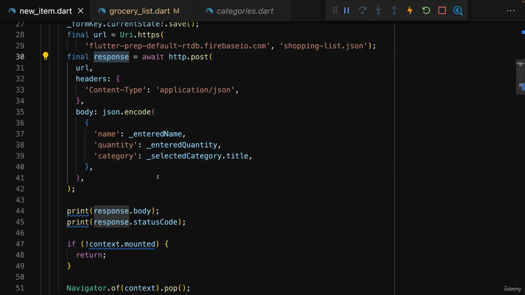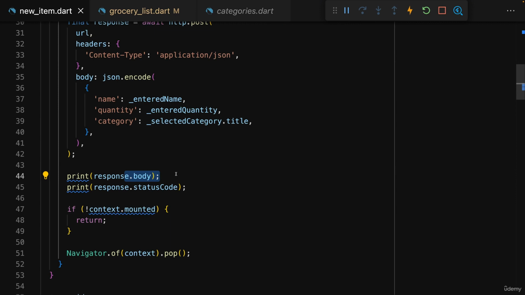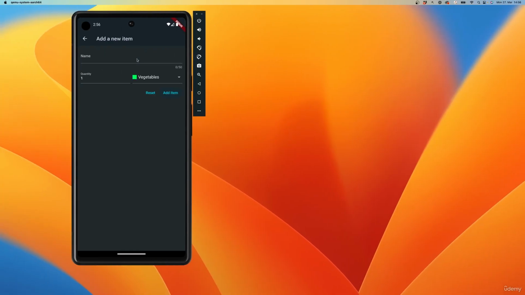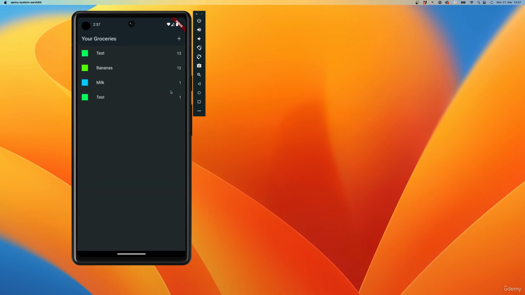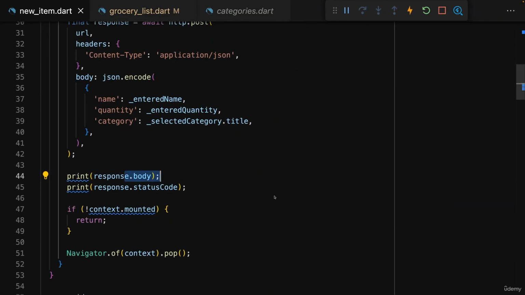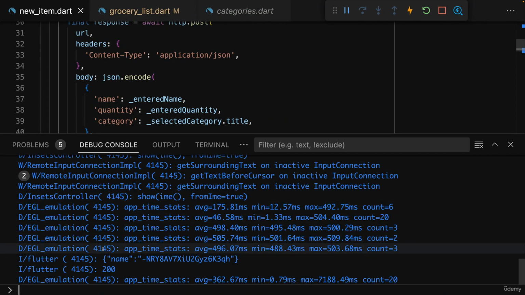We get that as part of the response body. If you go back here and add some new item, you will see that in the debug console, you get this data here. Now the 200 is the response code, but this here is actually the ID.